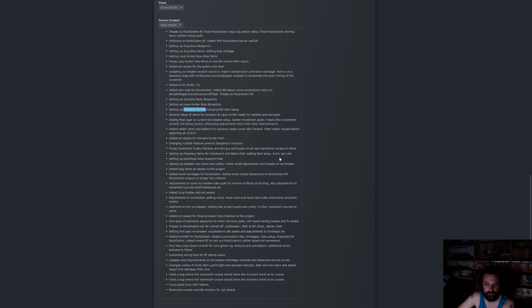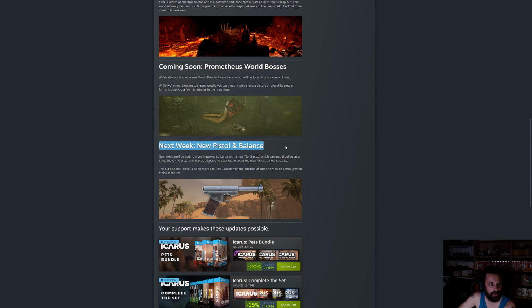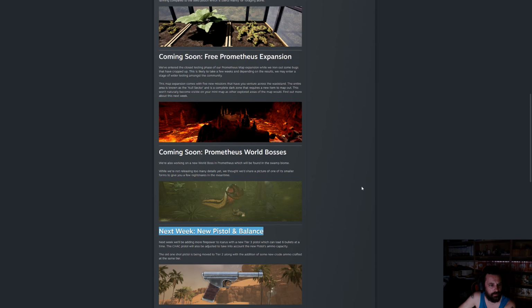It seems like it's a decent future roadmap, and obviously they've got the pistol changes, which are probably going to come out soon, like next week's patch, I think. The new pistol and balance: they're moving it down a tier, and the new tier 3 pistol with the bigger magazine. And your speculation on the pistol is it will go from 6 to 8? No, I think it's 4, because the new pistol should be like at least 8 to have more than the tier 3 one. I would also imagine so.